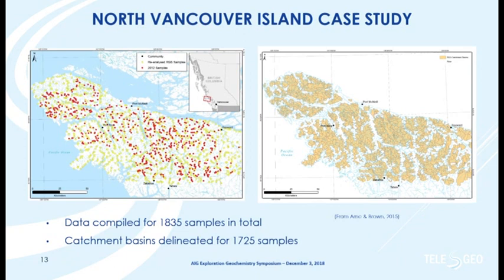I'll show examples from northern Vancouver Island — a project done for Geoscience BC just a few years ago. The BC Geological Survey and the Yukon have been going back into archived datasets from regional geochemical survey programs spanning decades, recovering archived pulps and doing ICP-MS analysis. The dots in yellow are samples that have been reanalyzed, plus a follow-up program. When you look at that data it looks like there's been pretty good coverage, and you would think there's not much opportunity left in that area — but we'll talk about that a little bit later.